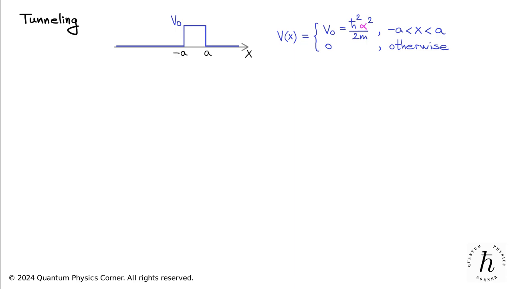Now, let's imagine a quantum particle, described by a localized wave packet, approaching the barrier from the left. We will focus only on wave packets whose energy is lower than the barrier height. Our goal is to predict the time evolution of such a wave packet during and after its interaction with the barrier. Notably, we will discover that there is a non-zero probability for the particle to pass through the barrier, illustrating the classically impossible phenomenon of quantum tunneling.